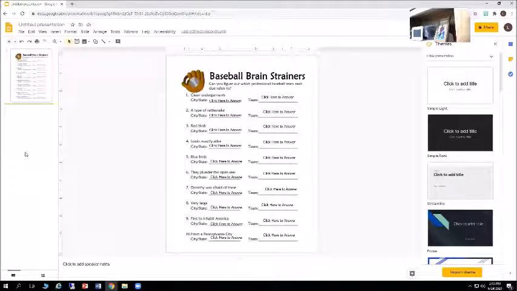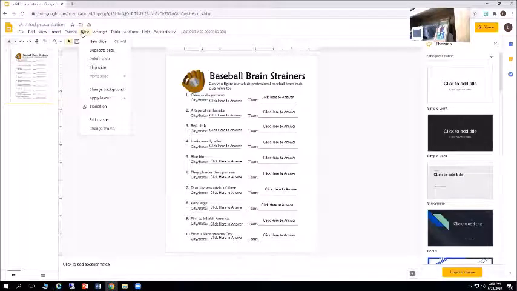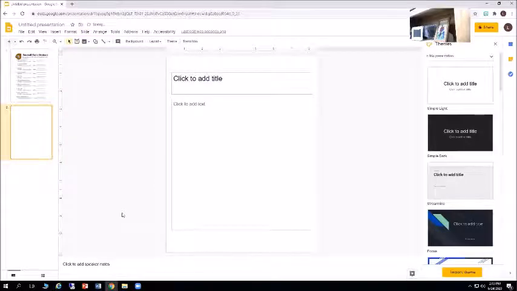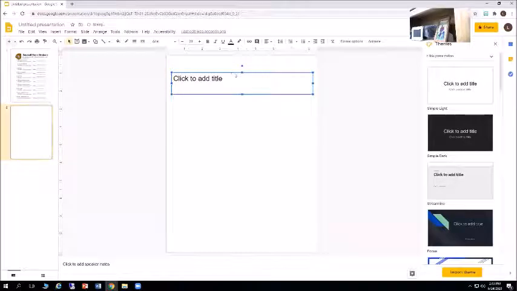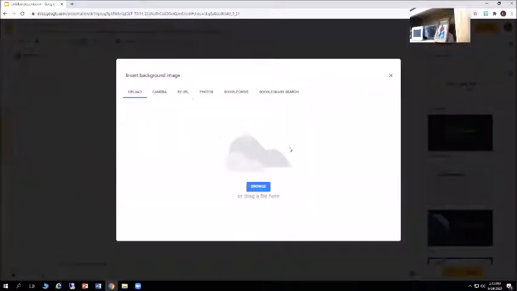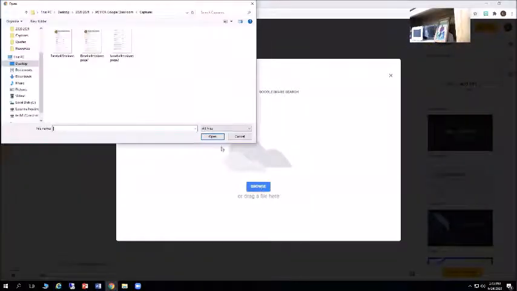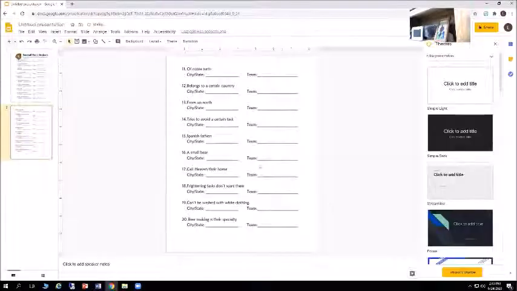Now I did have a second page, so what I'm going to do is I'm going to insert another page. So you can do Control-M to insert, or go to slide and new slide. If you notice, it's still that same size. I don't necessarily need these text boxes, so I'm going to delete them. Then I'm going to change the background. We're going to choose an image. We're going to browse. This is page 2, so here's my page 2 capture. So I'm going to double click on it and say done.